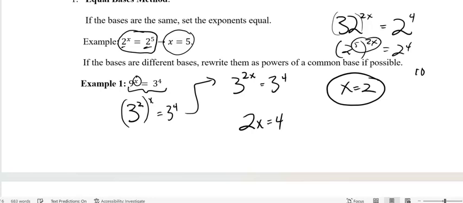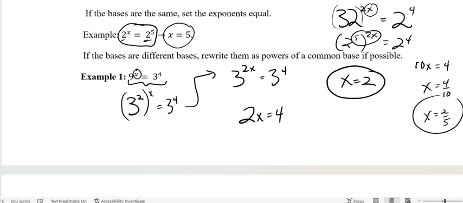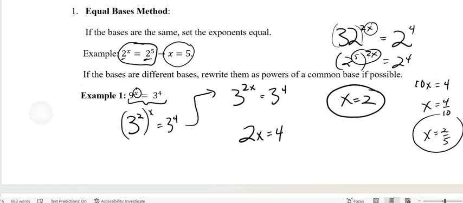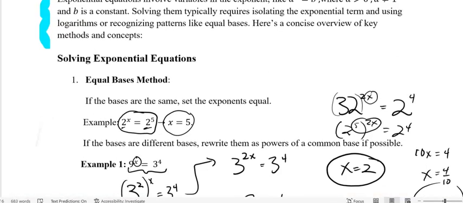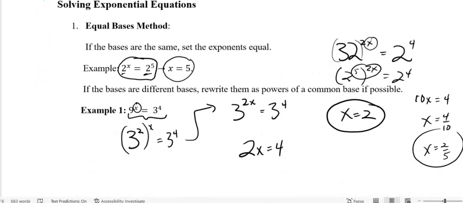10x equals 4. 10 times x equals 4. No longer an exponential equation. And x would be 4/10 or 2/5, right? And you could always check your work here by plugging in 2/5 there. Okay, so look out for those. You need to know your powers of 2, 3, and 4. I probably wouldn't give you anything much higher than that. But it's like a little trick for exponential equations that makes it a little bit easier. In the following examples, we'll use logs. And most of the time, we're going to be using logarithms like we did in this first example in order to solve.